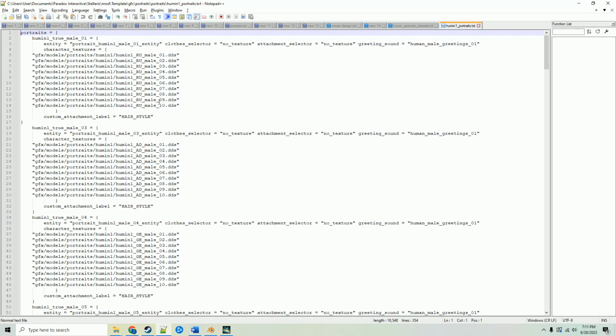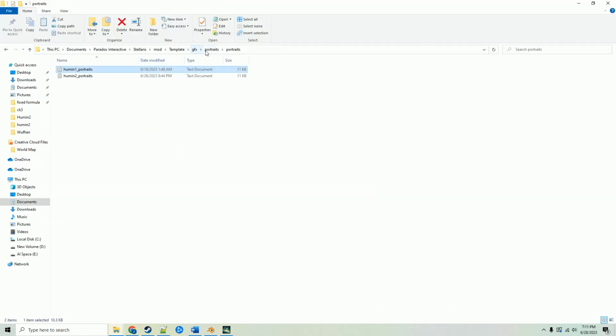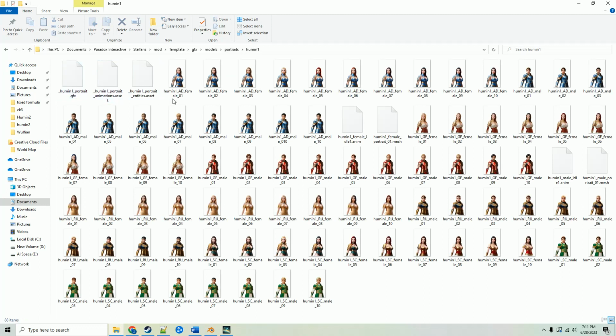So Stellaris is going to run this little text file, and then it's going to show where the files are. For example, like I showed, models, portraits, human 1. If I go to models, portraits, human 1, here are all my human 1 pictures.